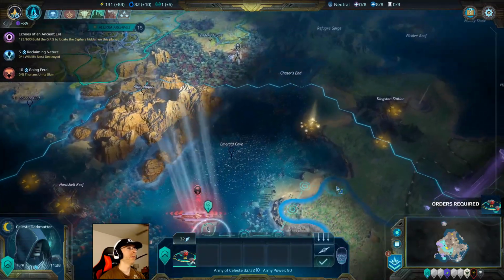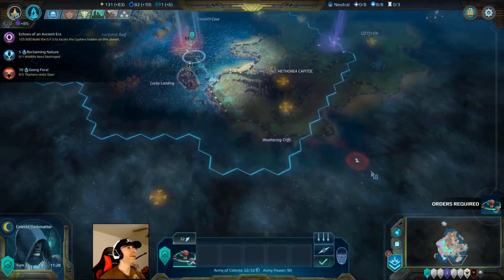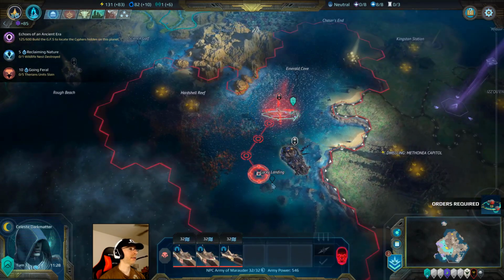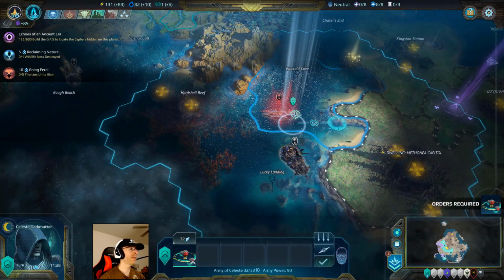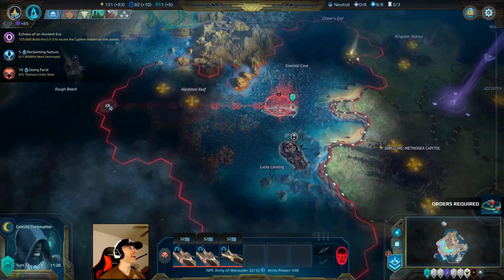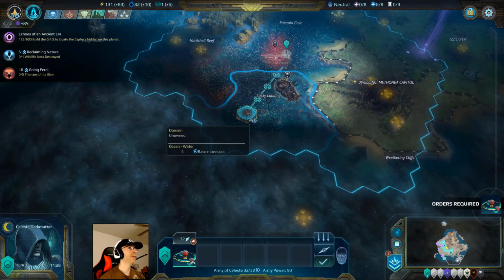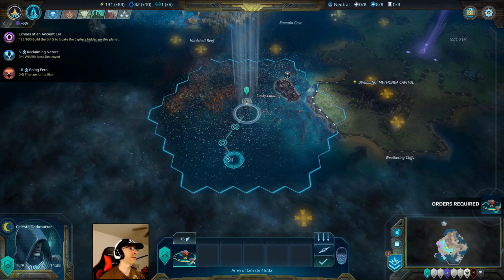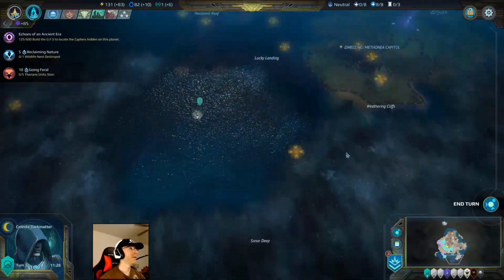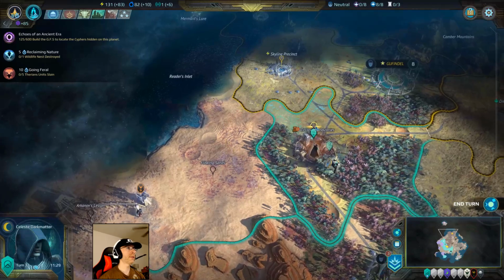Alright, where are you at? Oh, you are being chased by pirates and submarines. How fast? How much movement do they have? 32. You've got 32 flying. They've got 32 sailing. So they can go that far. You can go that far. You guys move at the same speed, so I can run away if I go like this, as long as I move in a straight line. Okay, and that, I think, is the end of the turn.